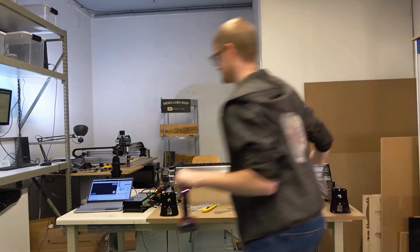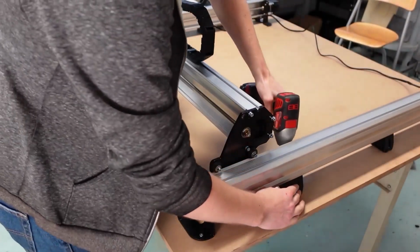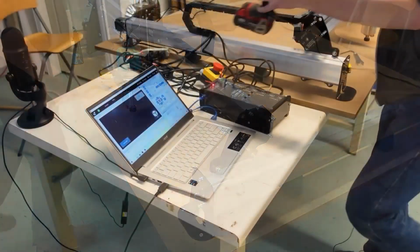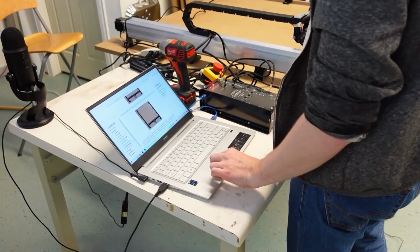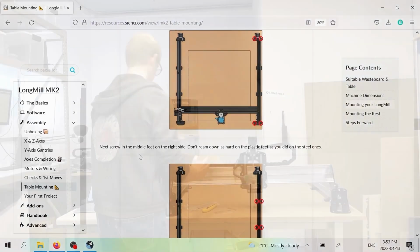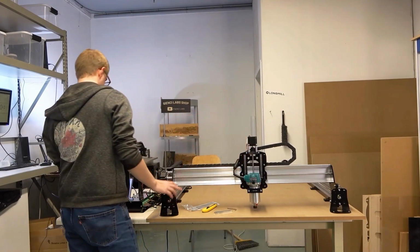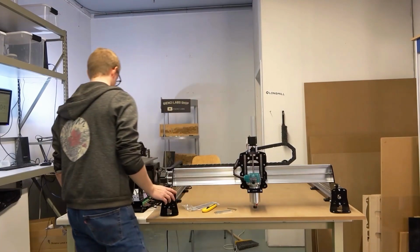The machine's a little bit in my way, so I'm just going to jog it. There we go. And that should be rigidly mounted. I'll also mention that if you can get a longer driver bit, it'll help the assembly process go much faster. I realize I put the screws in a bit of a different order than the instructions show, but the order isn't super necessary for the right side. You're mostly just starting with the end feet and then doing the middle feet, and whatever order you follow on that is good enough, because it just makes sure that it's mounted straight.